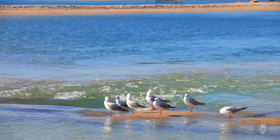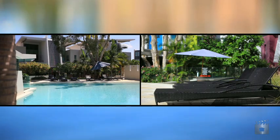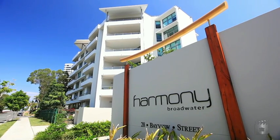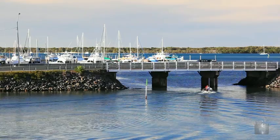Nothing quite comes close to living a healthy lifestyle. And the type of lifestyle you live can be as much about how you live as it is about where you live. Living at Harmony Runaway Bay, right near the Broadwater, gives you every opportunity to live the life that most can only dream of.